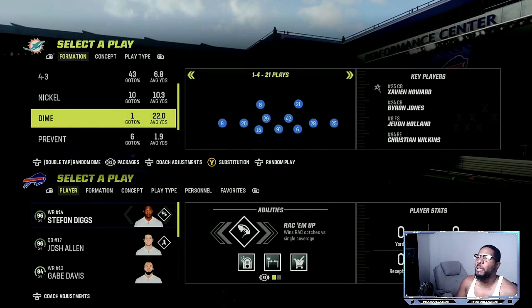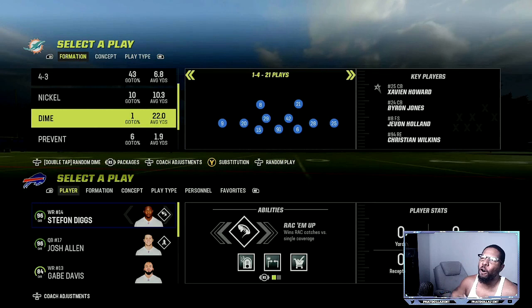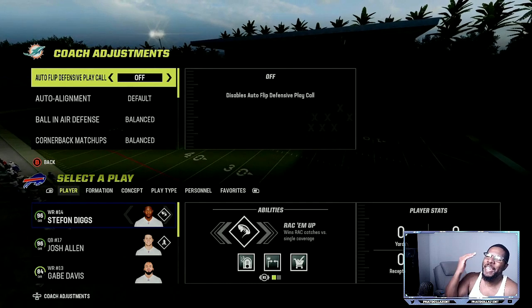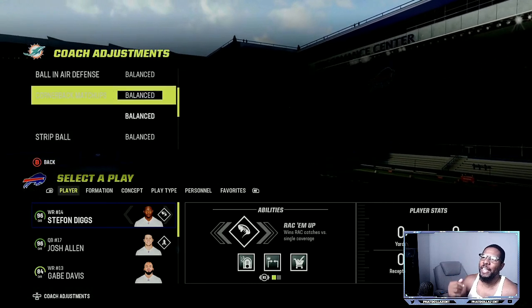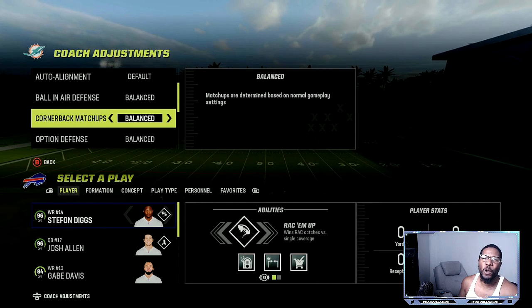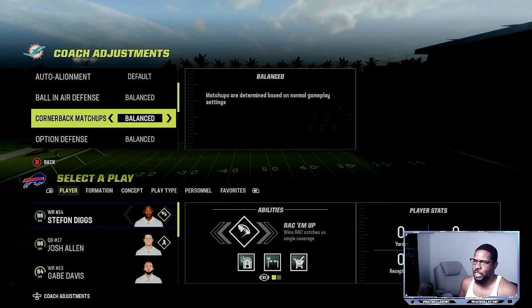So the play we're going to be going over is the Dime 1-4 out of the Miami Dolphins, okay? I like to have auto flip off because I want the blitz to always come from the left-hand side. Now, you can go down here to match, and then everything else is set up. This is a situational blitz, okay? If they are running gun trips, you don't want to run this unless they need more than 15 yards, okay?